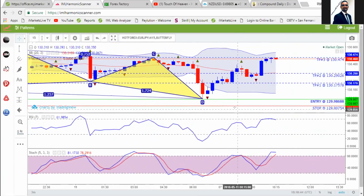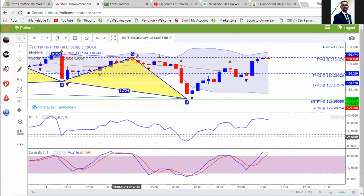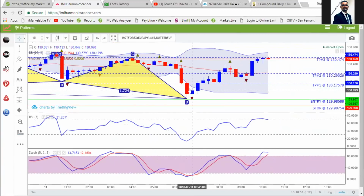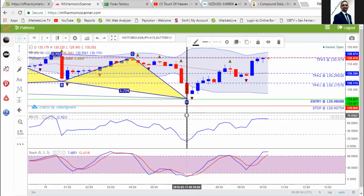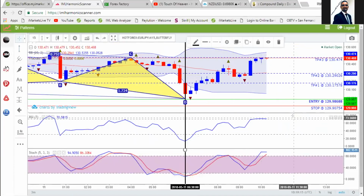Right. Look at this trade, Mr. Maxwell. Yeah. Look, this is what you call a beauty. GBPY, this came up 645. So this came up actually just around 2:30 this morning also. Hey, so you know what I want to make sure that people are doing when they're actually looking at it, like taking the line tool and lining it up so that they can see it for themselves. Hey, this thing is lining up. Look at that. Look how perfect that is there, guys. Look at that. On the money. Right. So this is exact.